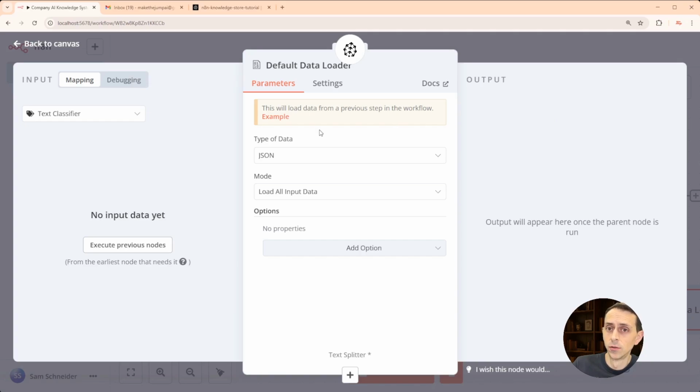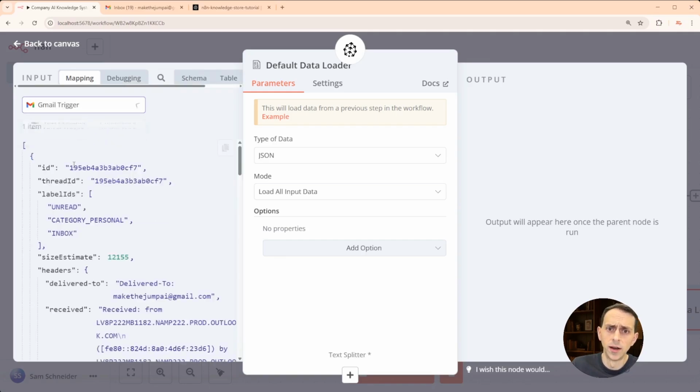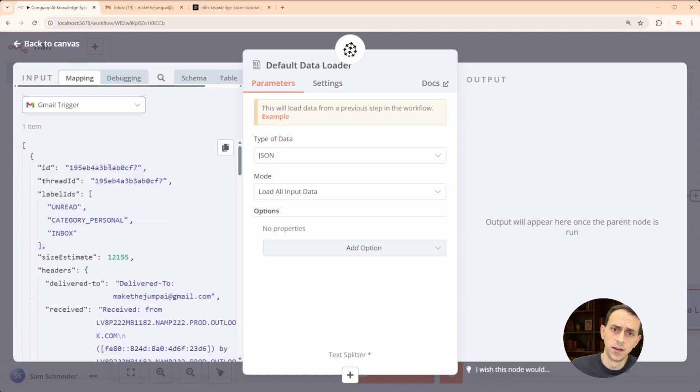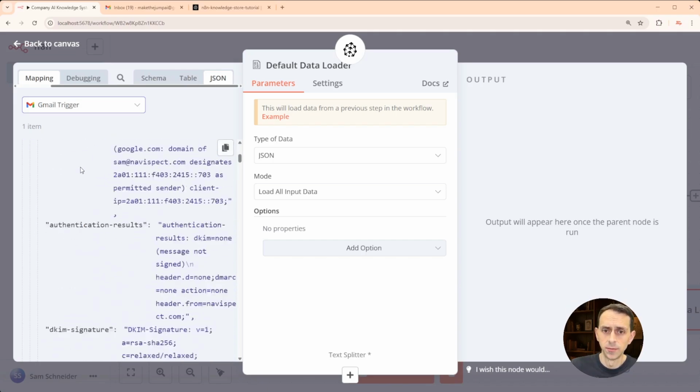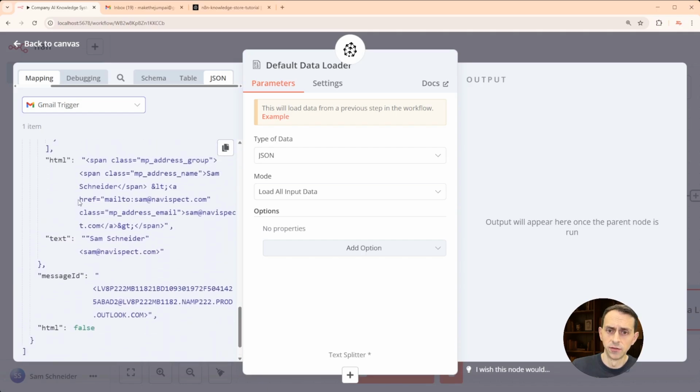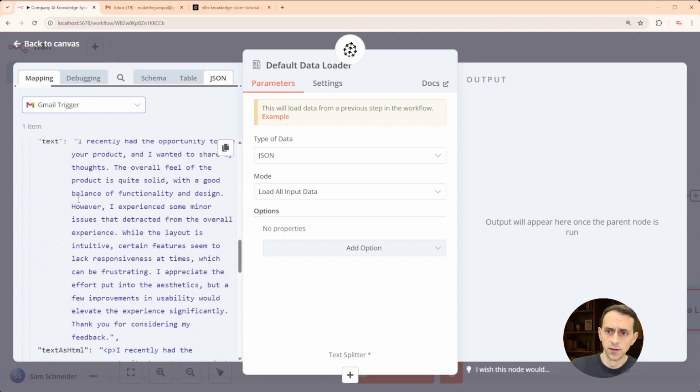And this is interesting, it's going to reach into what's already come in. So we've got this Gmail trigger, and then we have the text classifier. And really all we care about is what came out of that email. We don't actually transform it in the text classifier. So we're just going to go down here. Also, I should note that because I'm zoomed in a little bit, it's the JSON tab that I'm using. And I want to get the email original text. Let's see if we can find that. There it is.